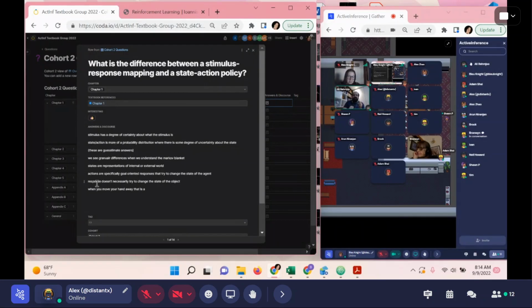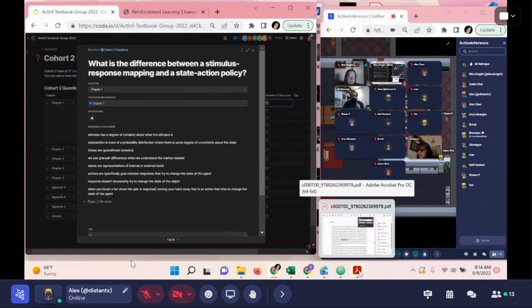One other important distinction here is that the term policy is used in a different sense in active inference literature compared to reinforcement learning literature. In reinforcement learning, this term is often used to refer to singular, one-to-one mappings from states to actions. But in active inference literature, policy usually refers to a possible sequence of actions, not just singular actions. So that's one important distinction we need to keep in mind.